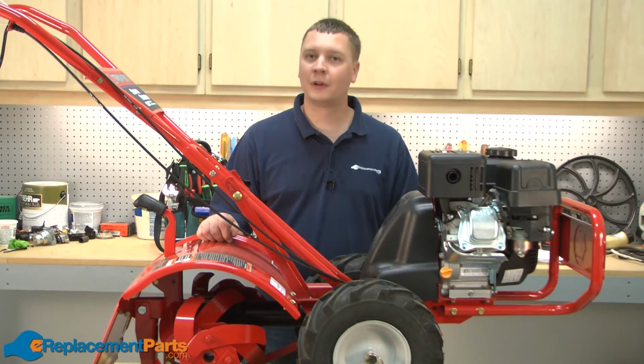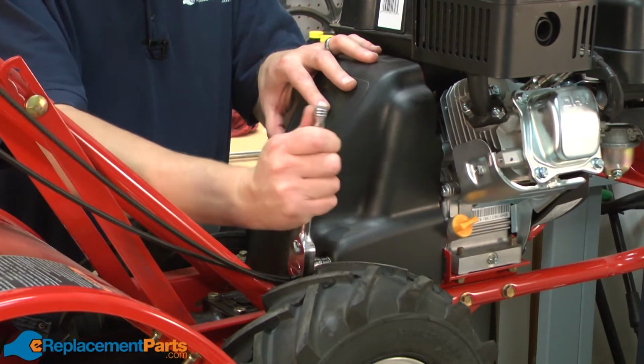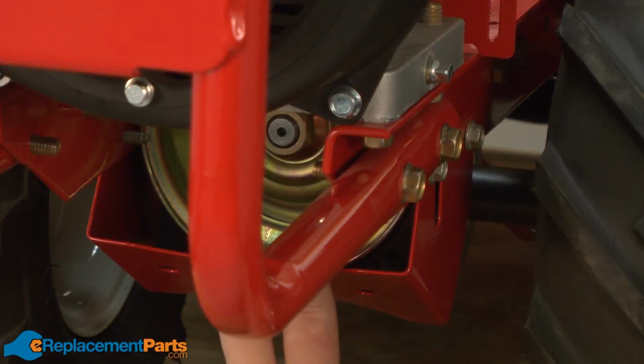In this video, I'm going to show you how to replace the transmission pulley on your Troy-Bilt Super Bronco garden tiller. We'll get started by removing the belt cover. Next, we'll remove the lower belt guard.